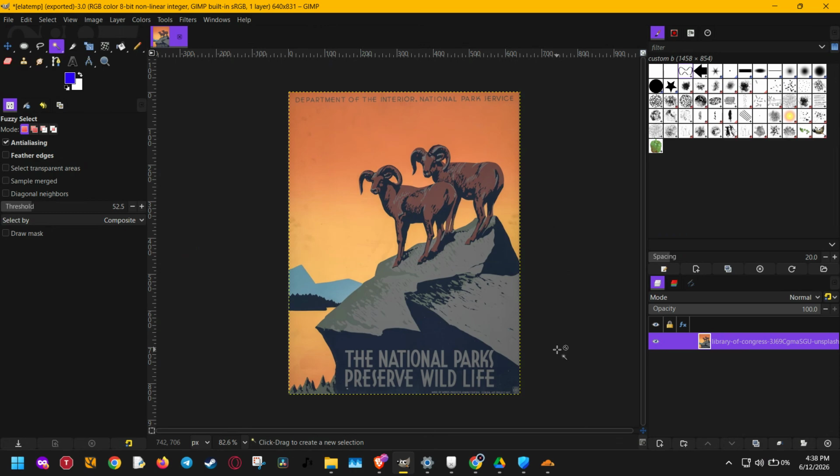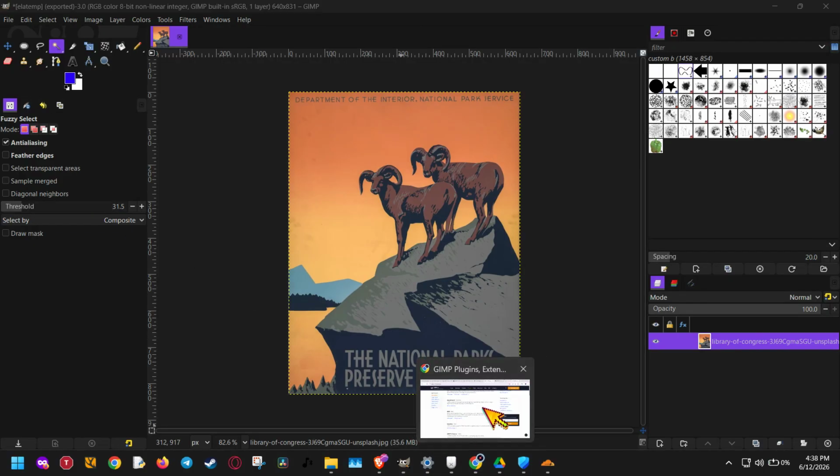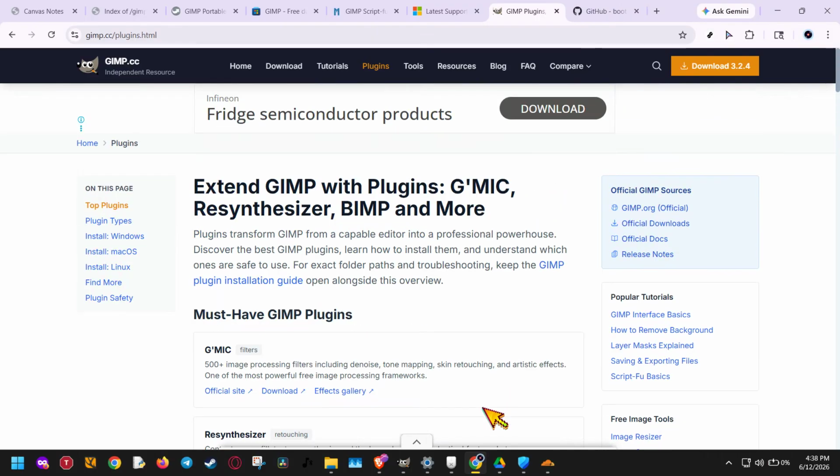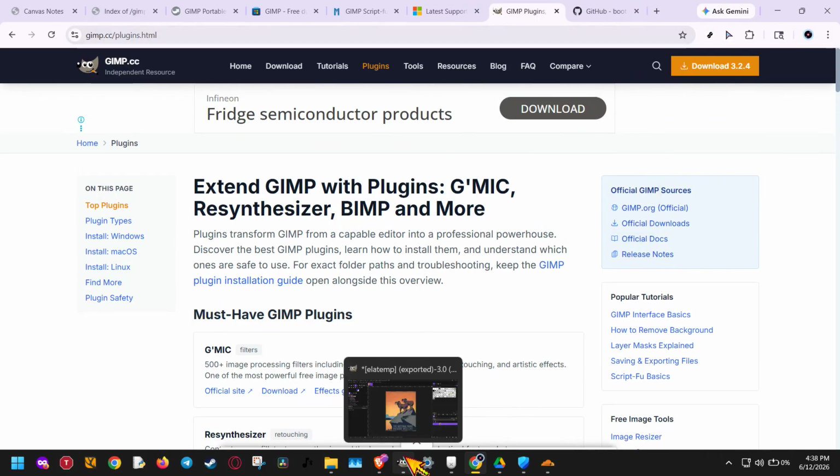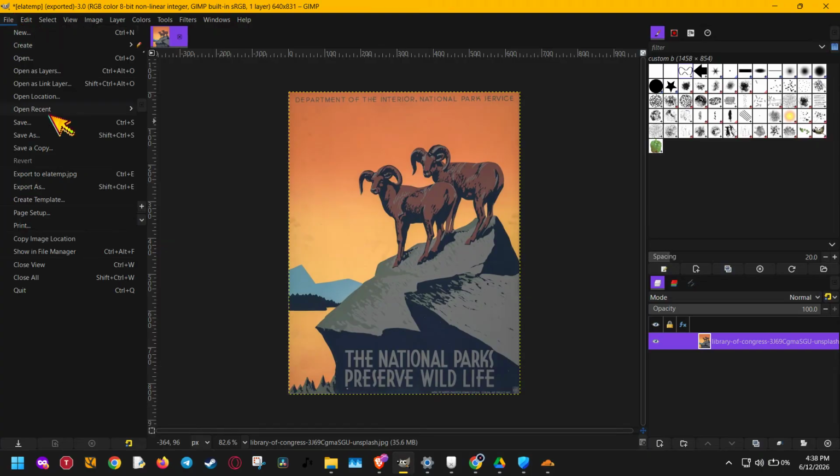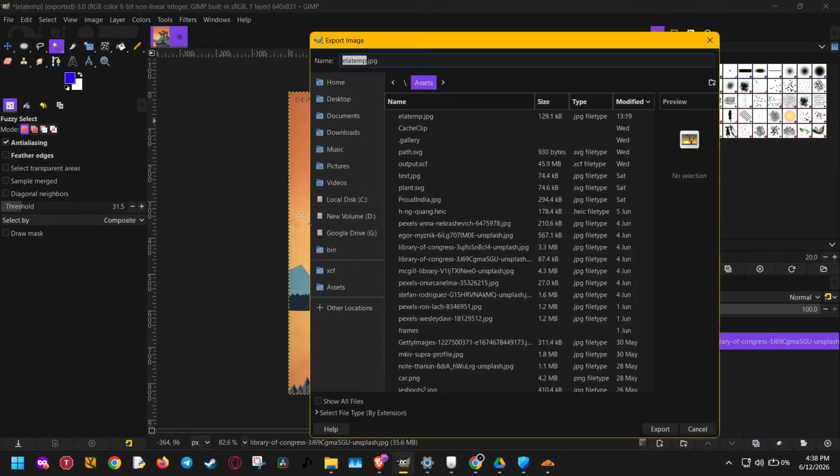Now, let's start with the most common situation. If you see a 500 internal server error while uploading an image that you made in GIMP, the problem is usually not GIMP itself, it's the website or online service rejecting the file. This happens a lot when the image is too large, too detailed, or exported in a format that is too heavy for the server to handle. For example, if you export a massive PNG from GIMP and try to upload it to WordPress, a forum, or an AI image tool, the server may crash under the size of the file. In that case, the fix is simple.